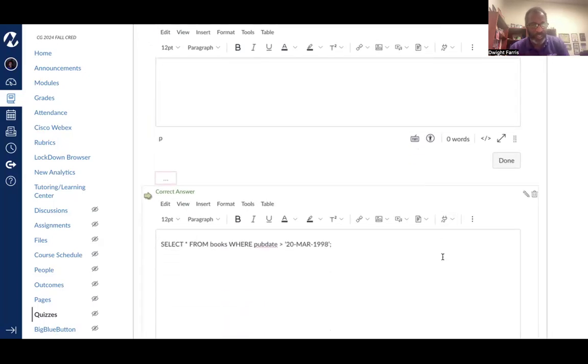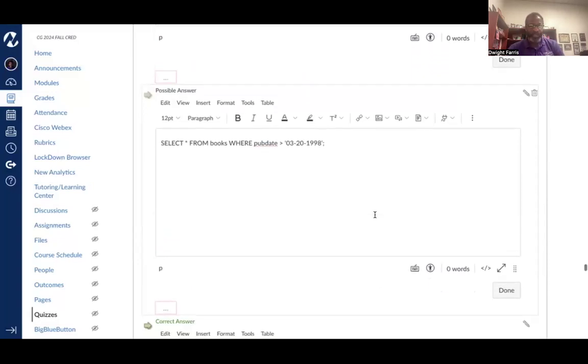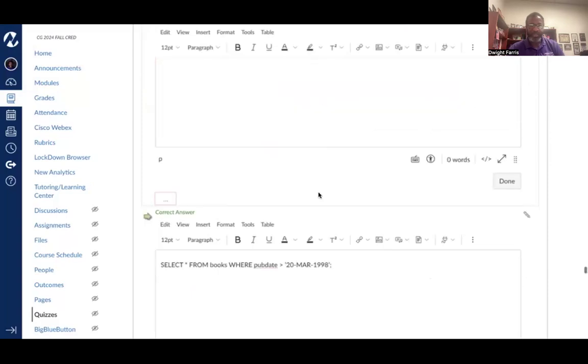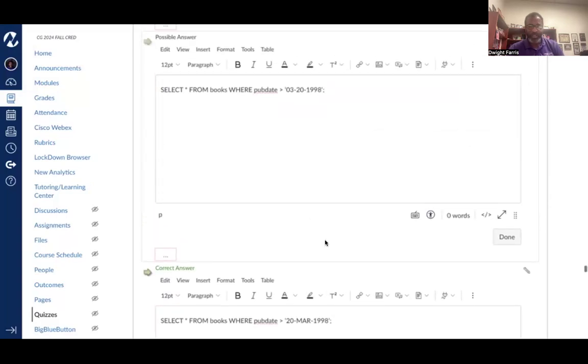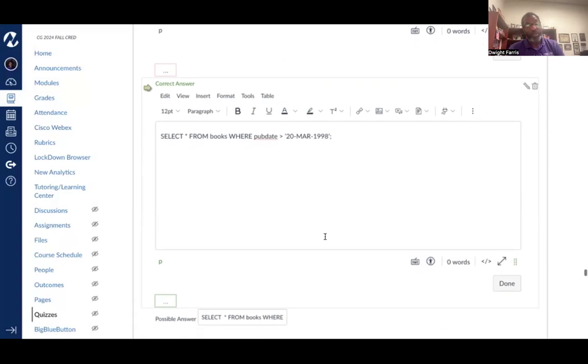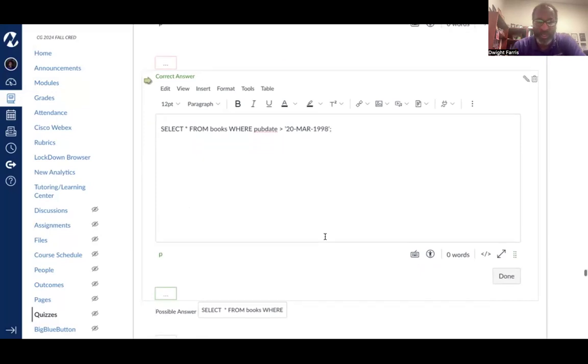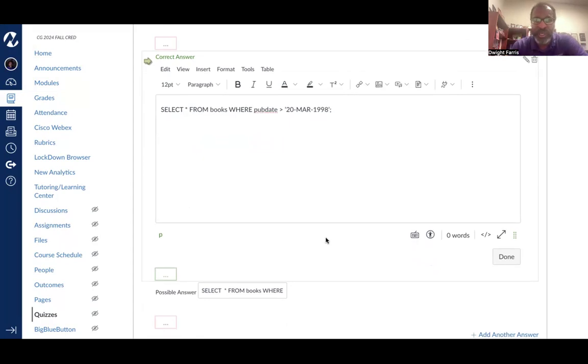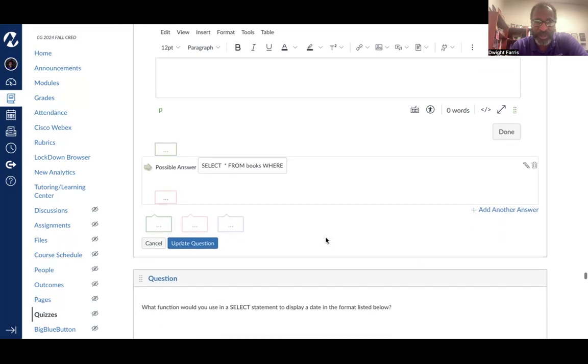Well, it's the specific date format. Remember, the default is day, month, year in single quotes. Although I will tell you that your system will recognize that, even if it's not, it'll interpret that. Some of them do, and I think this one does as well. But it is day, month, year as far as the format: a 2-digit day, three-letter month, and 4-digit year. So that's why that's correct.